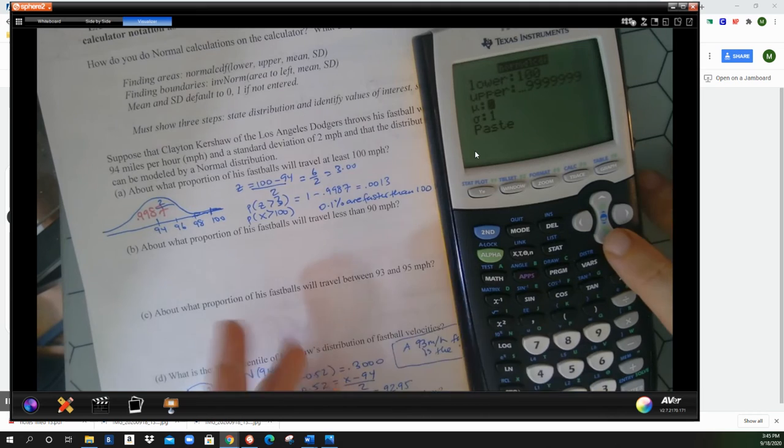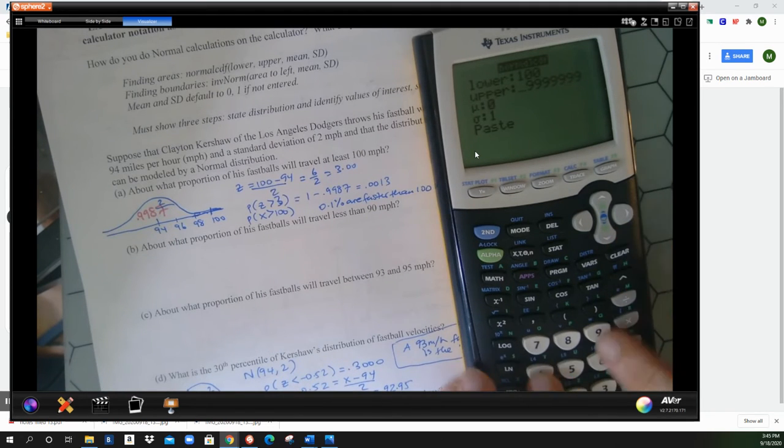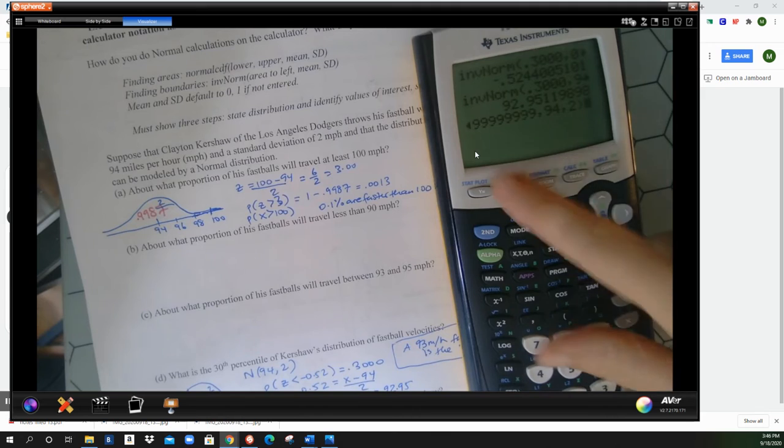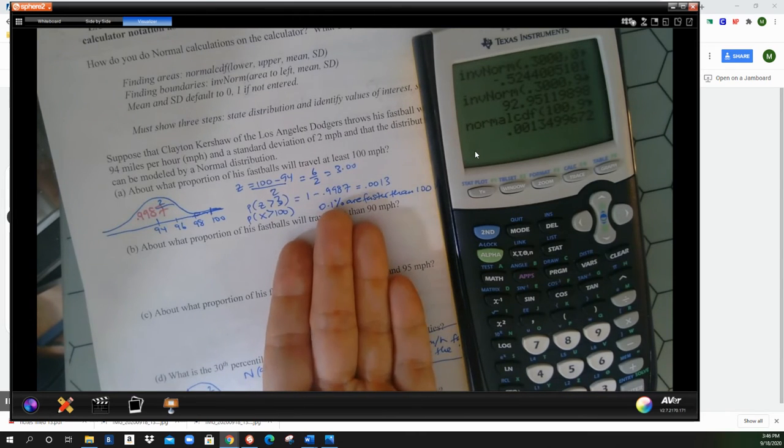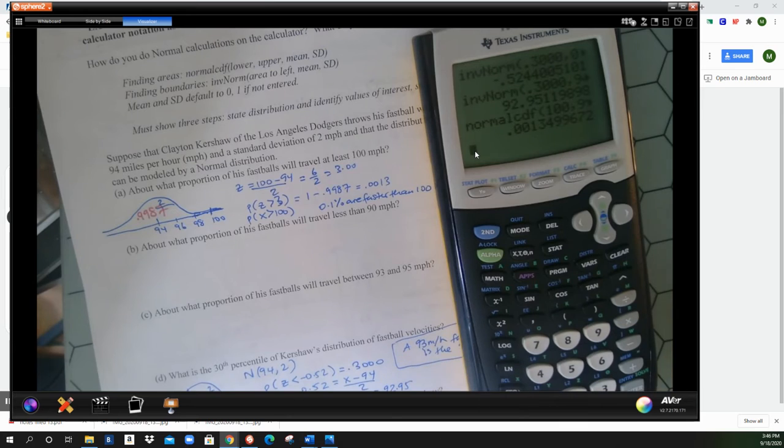All right. And then the mean and the standard deviation of the graph you're working with. So I can put the 94 in here and a 2. But this is why it won't be giving me a z-score. And this is why it's kind of a dangerous path to travel, because z-scores are kind of mandatory. So it'll put this in for you. If you don't have the menu, you have to type it in yourself. And it tells you what I just found out. 0.0013. If I do the next one, this is a less than.